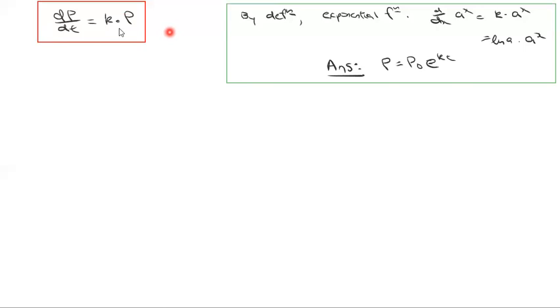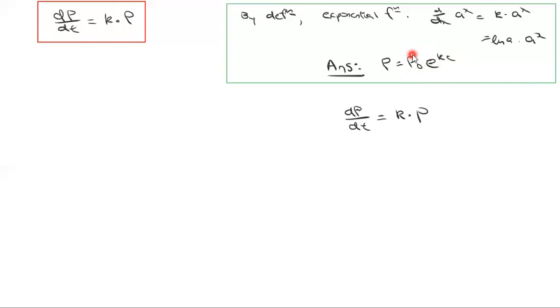Well, we need to get P equals something. And we know the answer. But let's assume we don't know the answer. If we knew the answer, we could just sub it in and check it works, and it will. But let's imagine we don't know the answer, but that's what we need to head for. We need to solve for P. And we know dP/dt equals k times P. Any suggestions on how we would get P by itself?